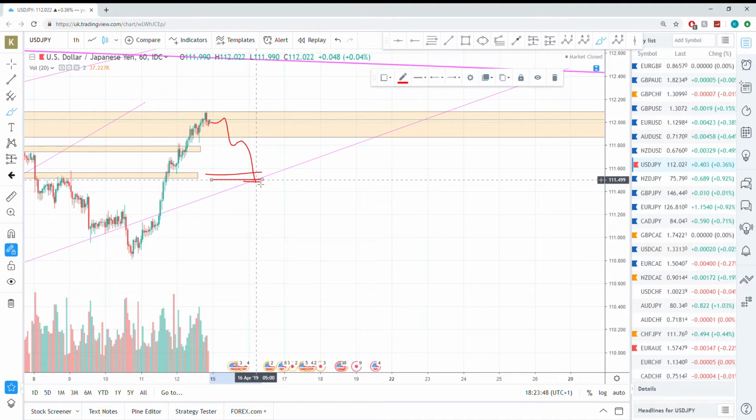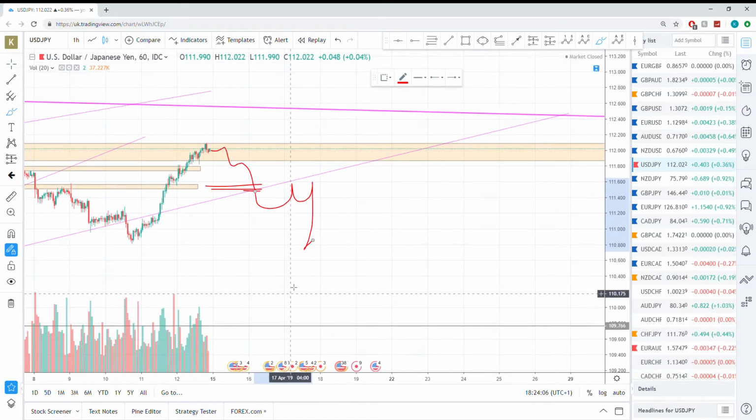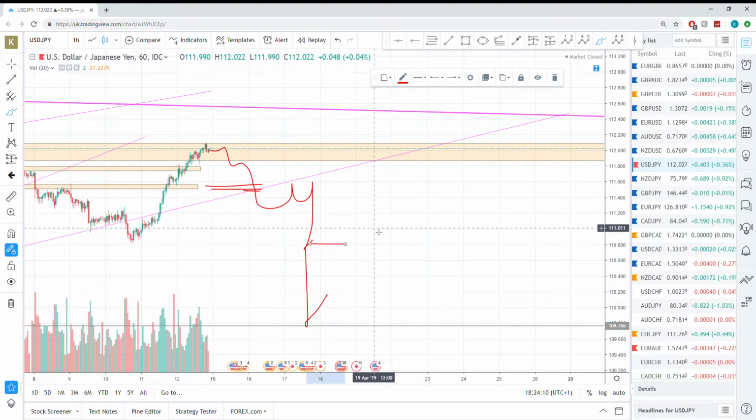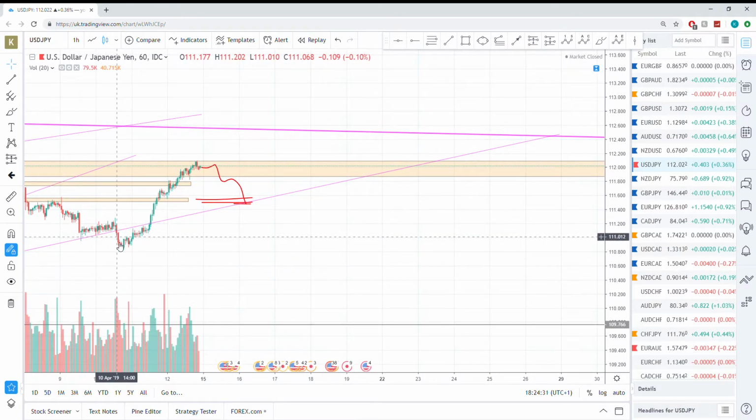What I would look for as re-entry for a further short is something along the lines of this again, like a retest and downwards. And we could expect the first take profit zone to be all the way down here, somewhere like that or there. Yeah, so we are looking for a retest on the upwards trend line, and if we get it, that would definitely confirm the further short. However, if we get another break of the trend, and if we don't get any confirmation of sell sensitivity of this, then we would look upwards.